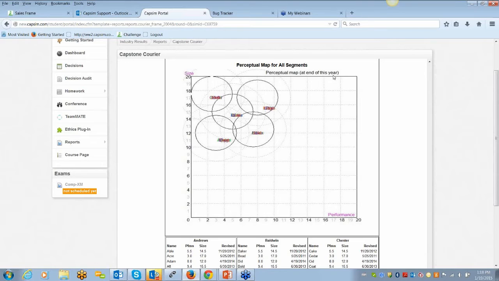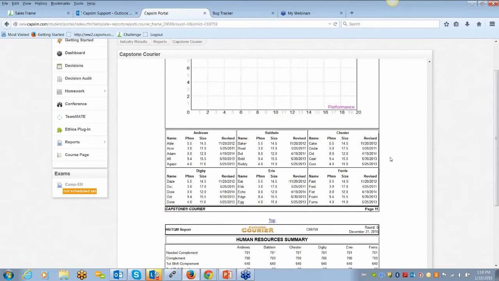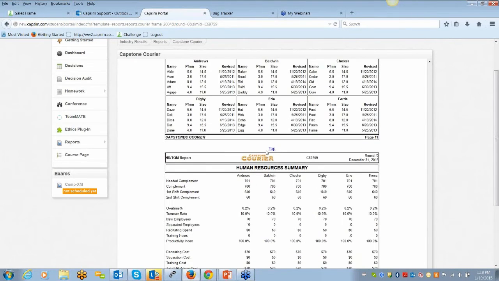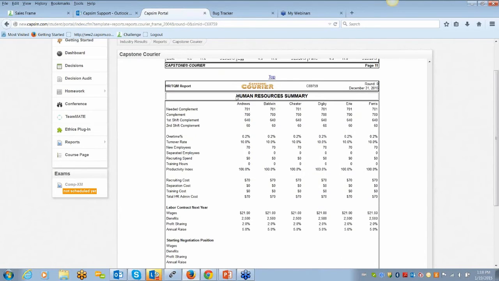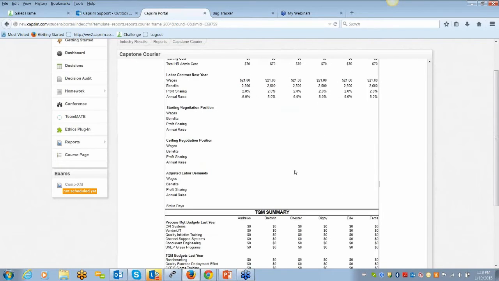Keep in mind that this report is referencing the end of round 0 before you all inherit your company. So this will change over time since your companies will begin making decisions that attempt to deviate or differentiate yourselves from other competitors. And then you will disregard this page for the time being, mostly, unless your human resources module and/or total quality management module has been turned on by your instructor. You might want to refer to your syllabus or to your instructor for that information.